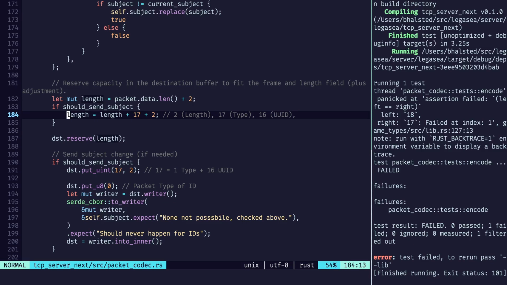So this is calculating how much buffer we need to reserve. Should be the length of the header plus, say, type here. These should really be in the same order. I know, an off by 1 error. Rust doesn't protect you from what I call the nut behind the wheel errors.